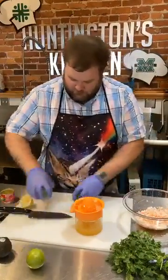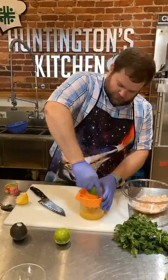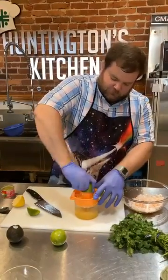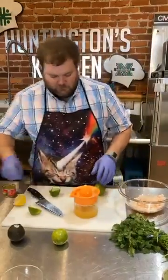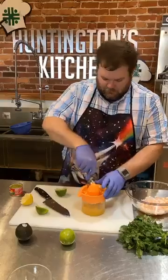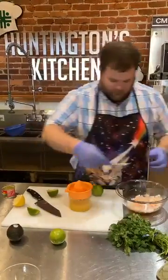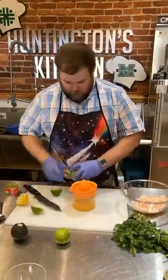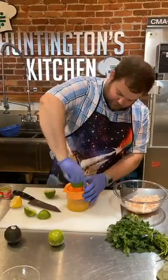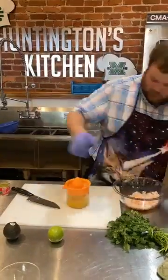We want to get some lime juice in there. Squeeze this up. This is also good practice for making margaritas if you like making those from scratch too. Just get your citrus juice ready to go and have your mixers, and you'll be all set. Going to get the pulp scooped out and throw that away so I can get more juice out of everything. This is going to be our last lime, and then we'll start chopping everything else up. So our juice is ready to go. Just going to let it sit there out of the way until we need it.